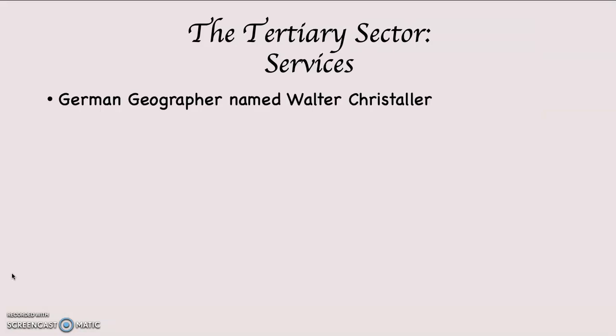In the first half of the 20th century, there was a German geographer named Walter Christaller. He developed a model called Central Place Theory, based largely on what he observed on the German landscape — a regularity in the spacing of cities. Central Place Theory basically says that a service needs to maximize its accessibility by being around the greatest number of potential customers. Christaller recognized what he called the market area — the area from which a business can expect to draw customers.